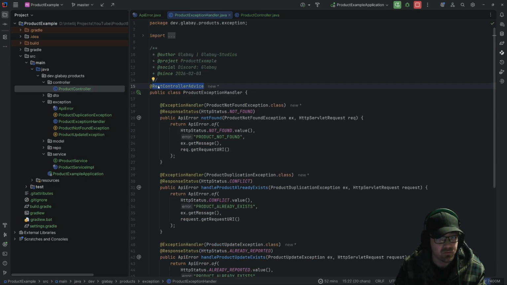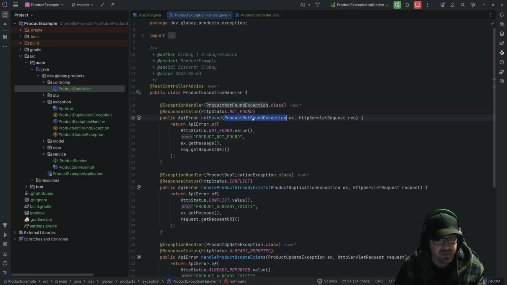So we made a REST controller advice. Now in here, we have an API error of type not found, which we annotate with the response code of not found. We tell it that the exception that we're handling is product not found exception.